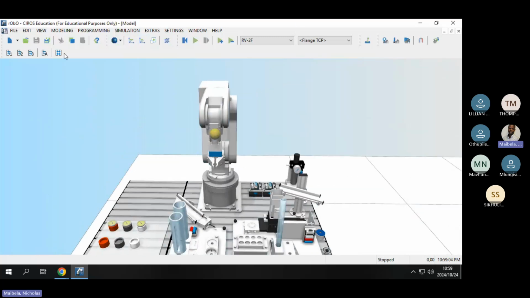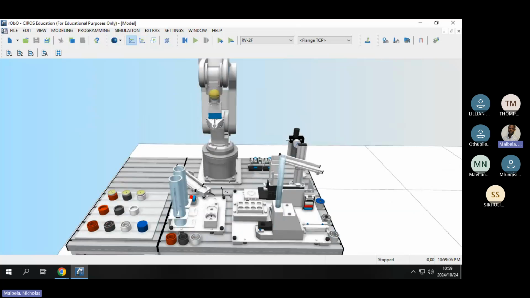And then yesterday we had exercises whereby we were loading a workpiece, this red workpiece, onto the chute, and teaching the robotic arm to pick that workpiece and place it in slot one, where we were testing the type of material.